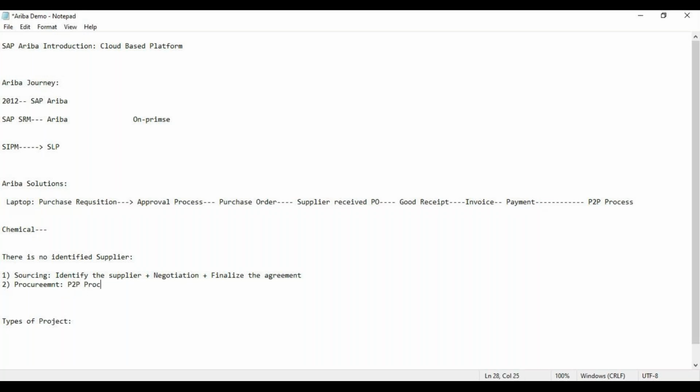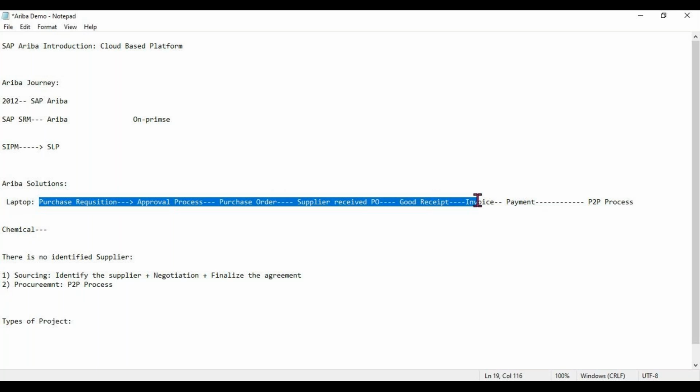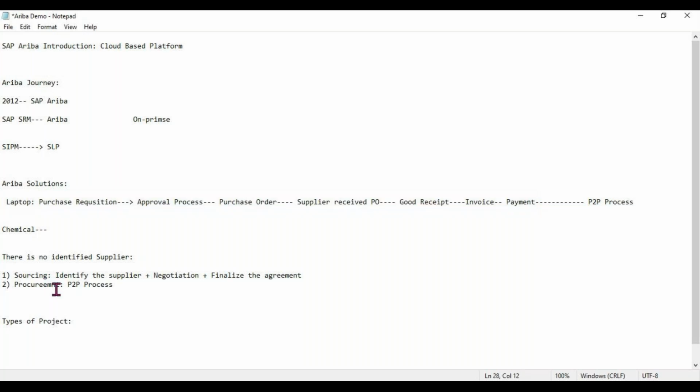So overall, as a customer, whenever we are going to initiate the procurement process, it's not that we just follow this procurement process based on the requirement. If the source of supply is already identified, only then are we going to follow this process. Otherwise, if the source of supply is not in place, then we are going to first follow the sourcing process here.